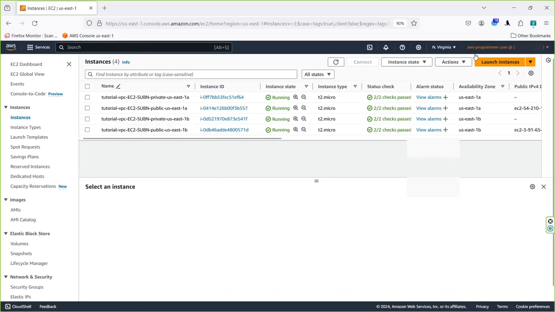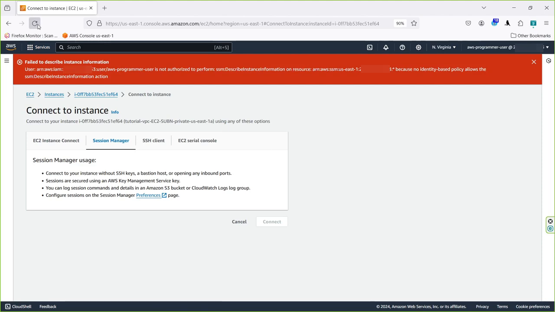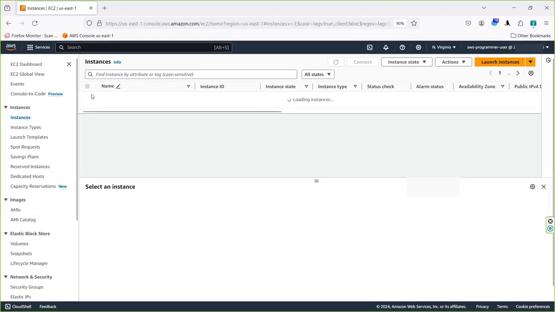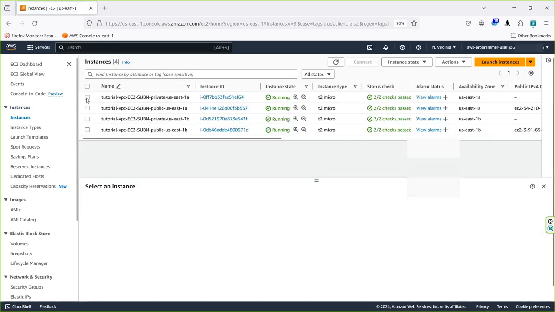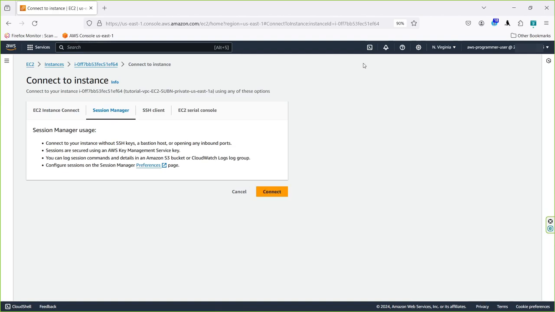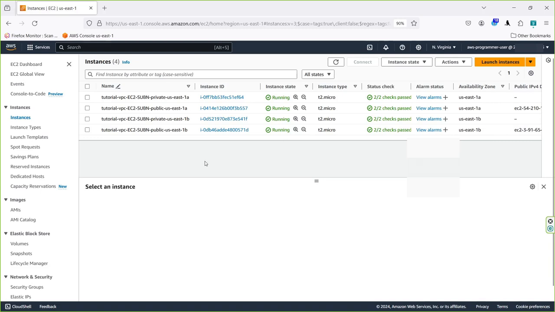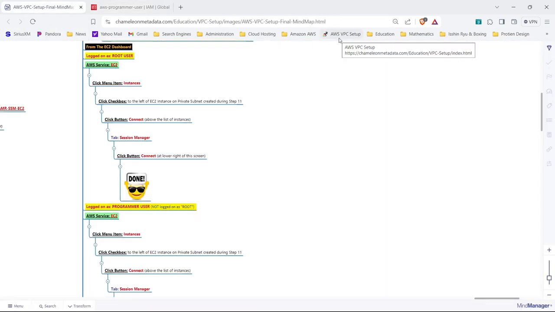Now I'm back as the programmer. I'm going to go into this and connect, refresh. And yeah, sometimes it gets stuck. So if you refresh, I'm not pulling a fast one on the video. I just refreshed because it might be cached. I'm going into connect and there's no message there now. Just the last one didn't pick it up. And as you see, we're connected as the programmer user. So we had to add that extra policy we made. So with that, we have now finished the entire course.